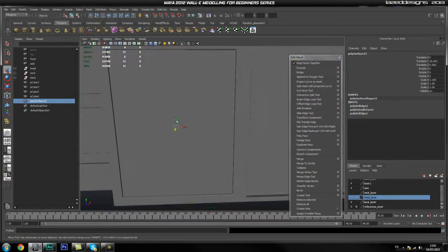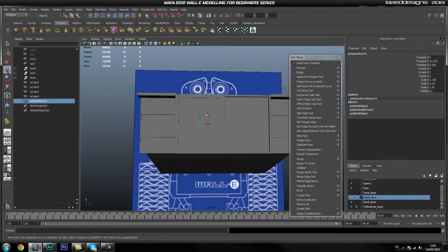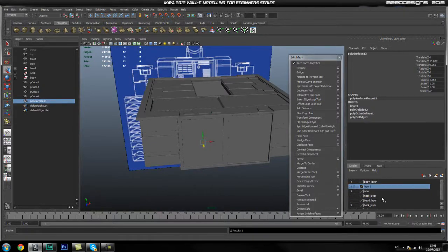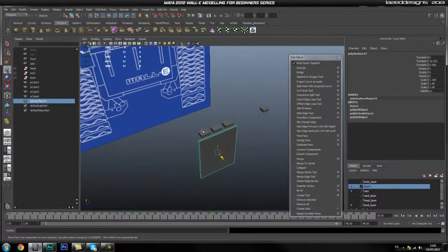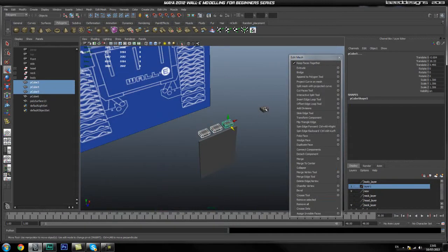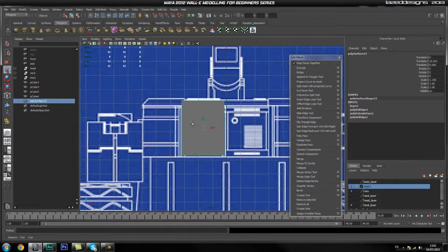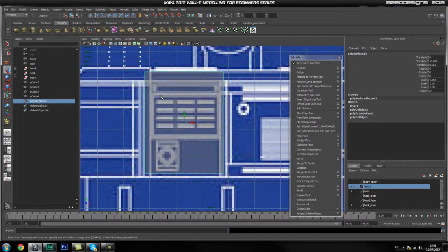And before we go ahead and add in the extra edge loops, we're going to, well, not isolate, what we're going to do is just add this piece to a new layer, which I have here, just a random one, and then we can turn off our body, and we can go ahead and add these buttons to that body layer as well. And this way, before we add in the extra edge loops, we're just going to add these cuts in that we need.